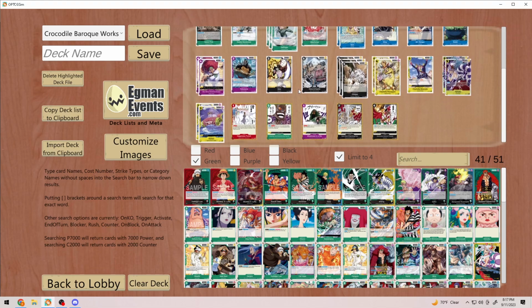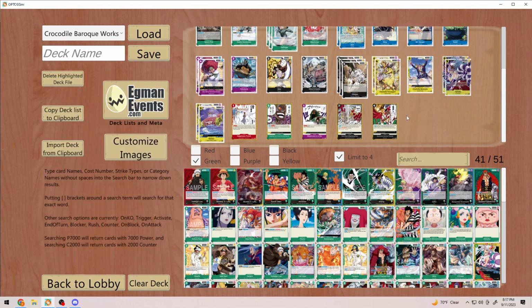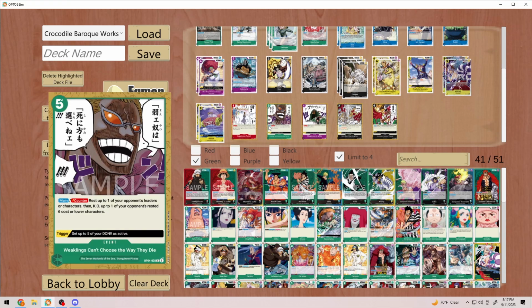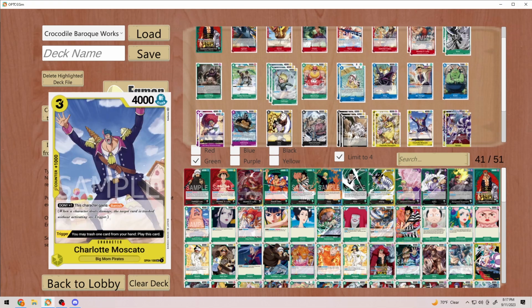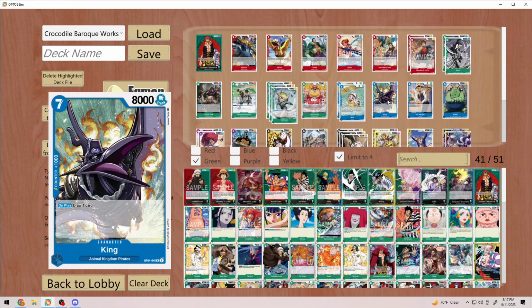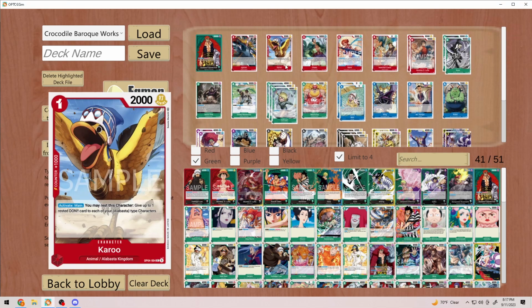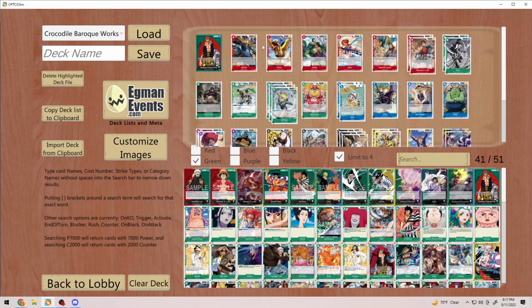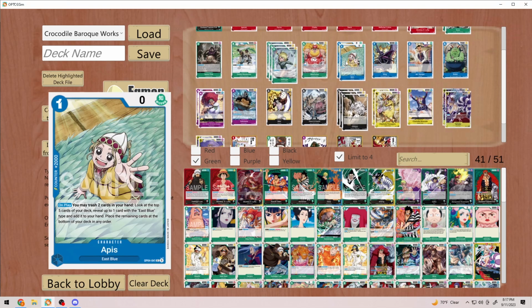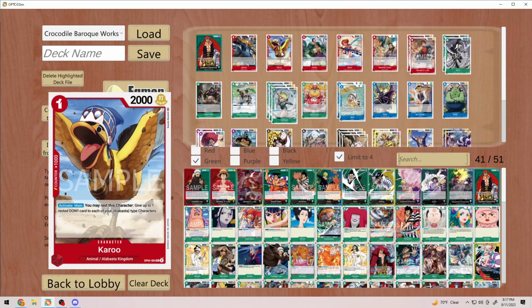Right, and so now we have kind of a good assortment, right? We have 5 events, 2 of them at least are removal. We have a lot of big bodies, Apis for 2K counters. We have King, draw 1. So this is a good overall decent deck here. Let's count up how many 1-drops we have. We have 1, 2, 3. 3 1-drops besides the events, and only 1 would ever get played. Maybe even not, just use counter.